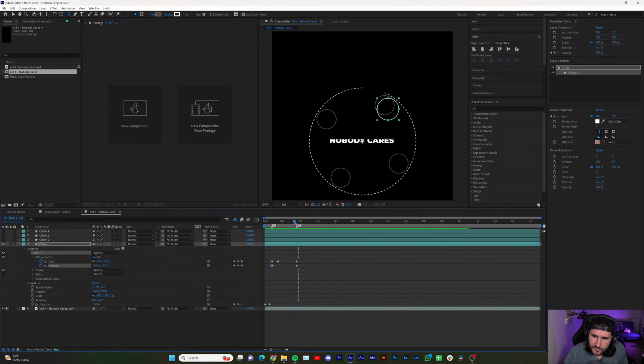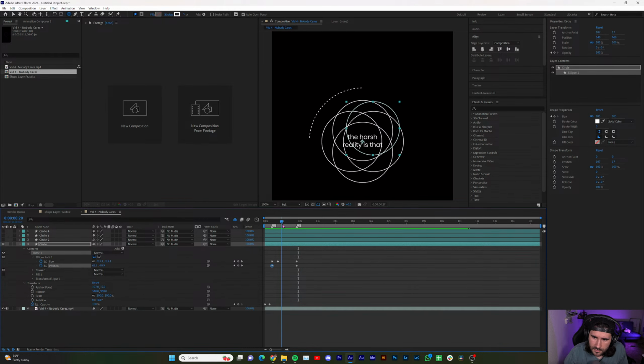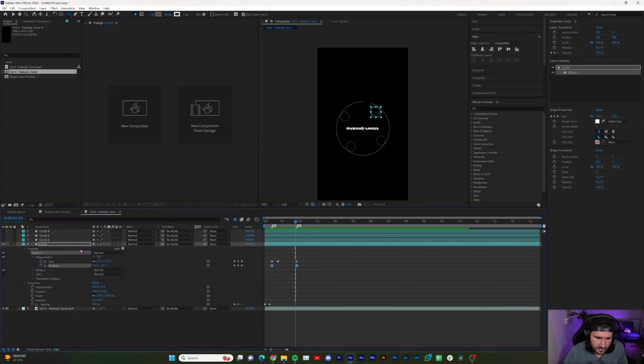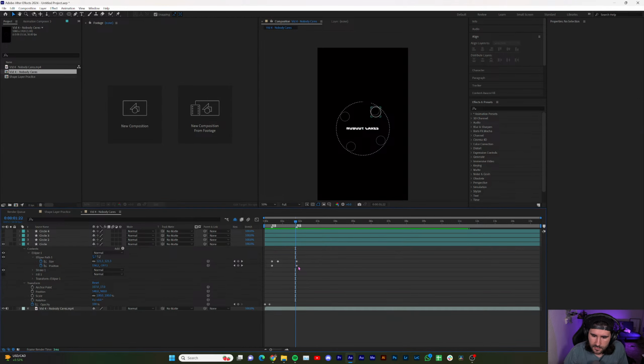How do I get this movement? I think I'm just... Because right now, I think I'm able to see the path, right? Right now I'm not able to. Why can't I see the path?